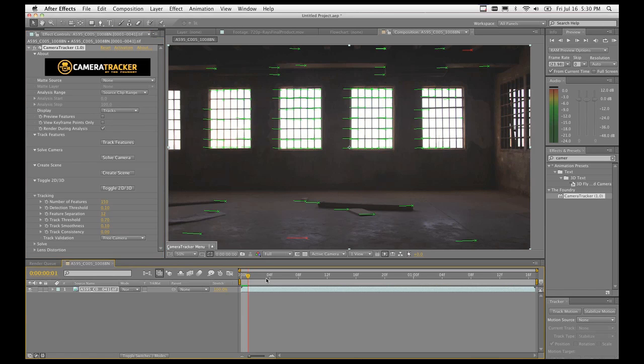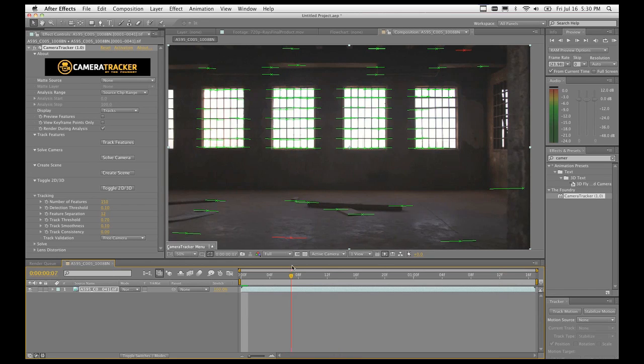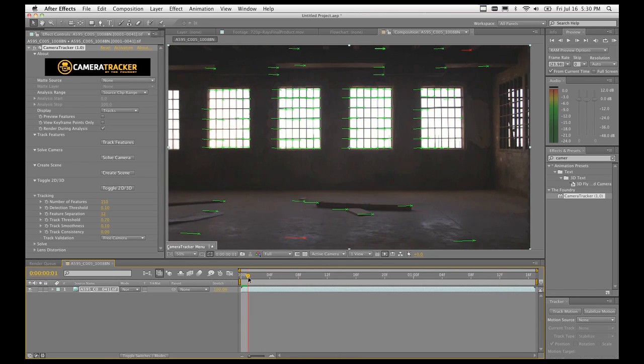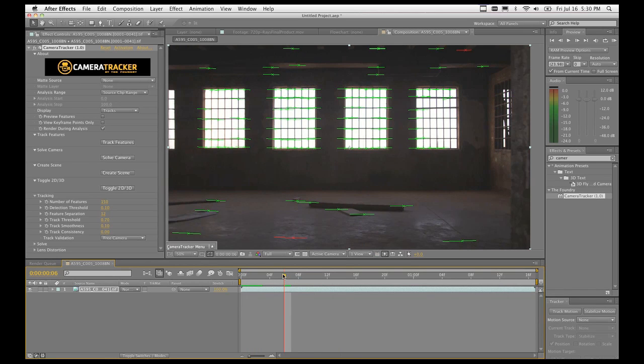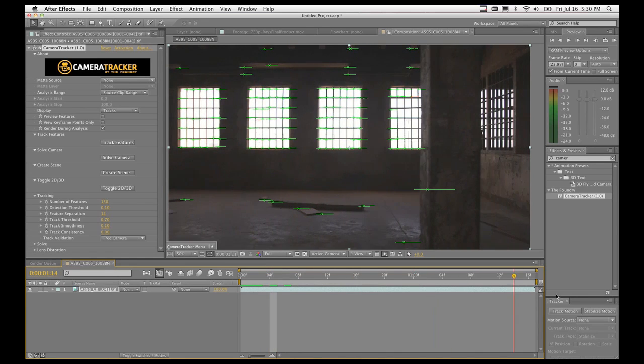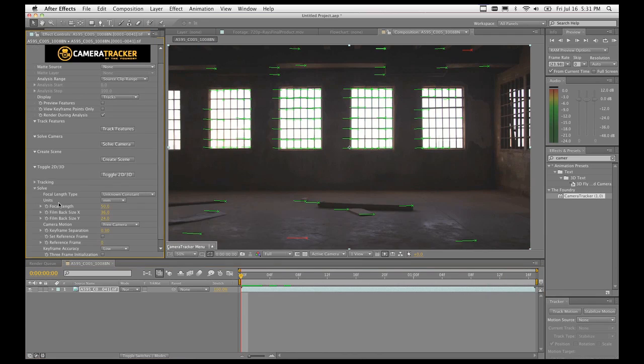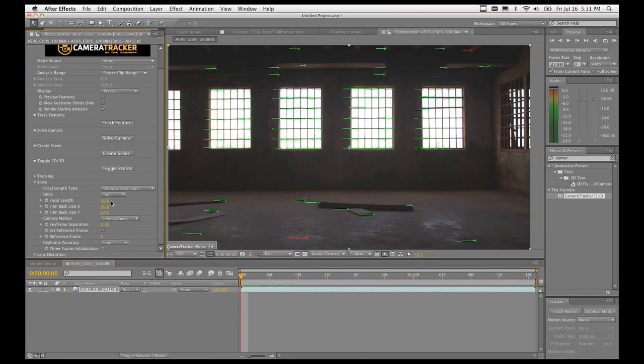Okay, so once this is created, the different colors just indicate different tracks that it's not sure of the quality. So this one, they're like, I don't know if this is correct, and this one up there they're saying, oh well. But the green ones are ones that it's very confident that it got a good track on. Okay, cool. So the camera is solved, and down here I forgot to point this out.